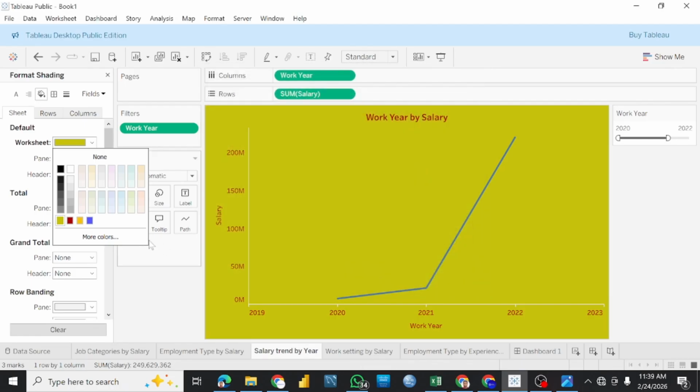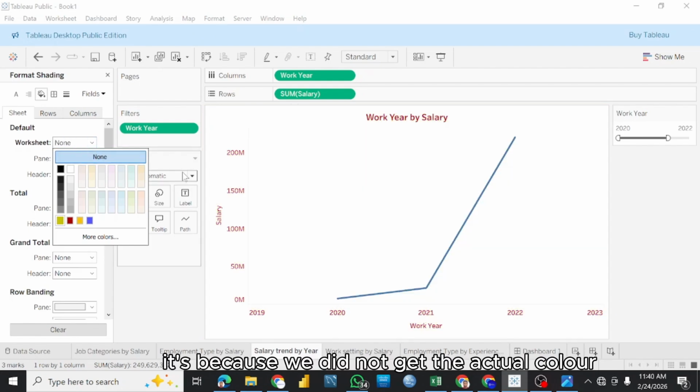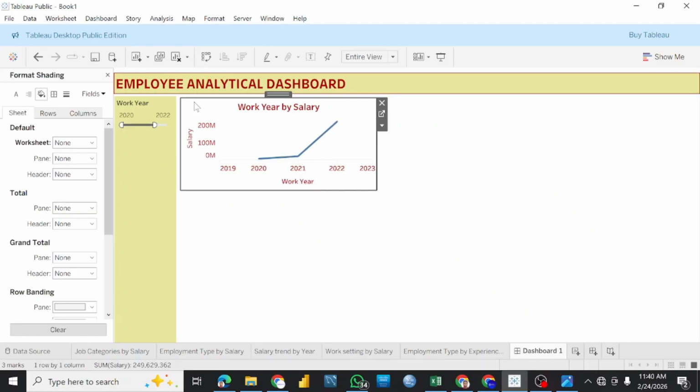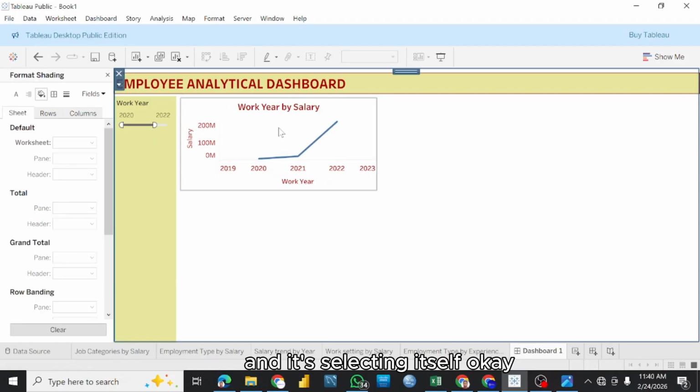Okay. Should I use this? It's because we did not get the actual color. But let me come to my dashboard. Let's selecting itself.